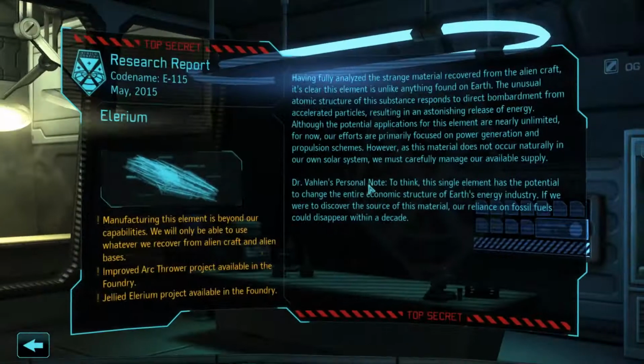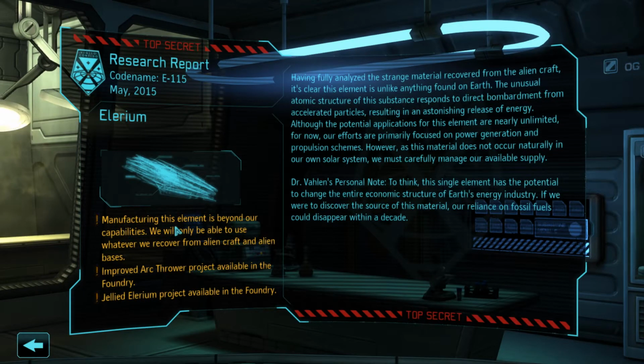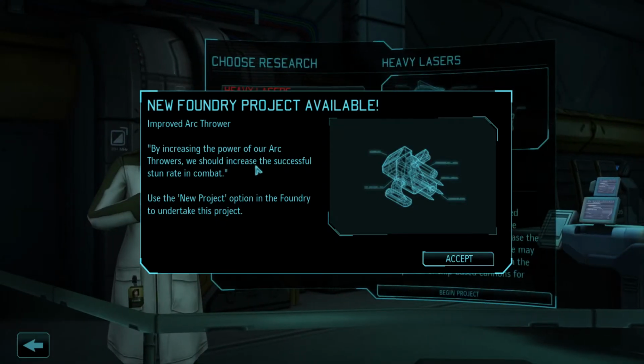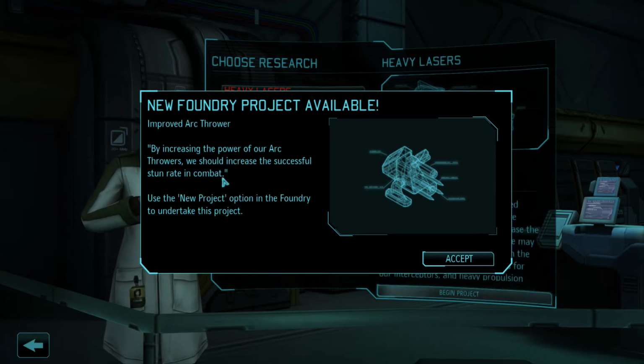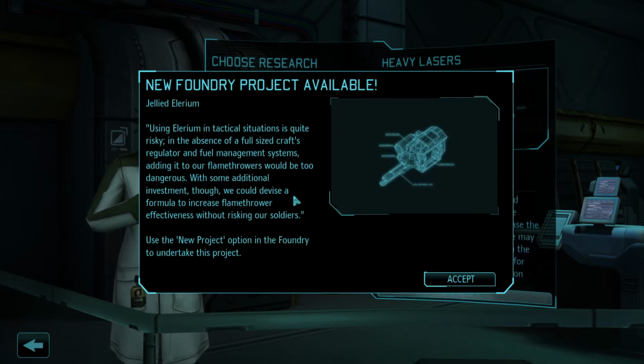So, Illyrium. What do we get for the Illyrium? So, manufacturing this element is beyond our capabilities. We'll only be able to use whatever we recover from alien aircraft. Improved arc thrower product available in the foundry. Flamethrower product available in the foundry. What the fuck does that mean? So, the improved arc thrower. Power of the arc thrower, we should increase the successful stun rate in combat. That's nice, I haven't actually used it yet. So, tactical situations, blah blah blah. So we could devise a formula to increase... Ooh! Flamethrower effectiveness. That sounds like fun.